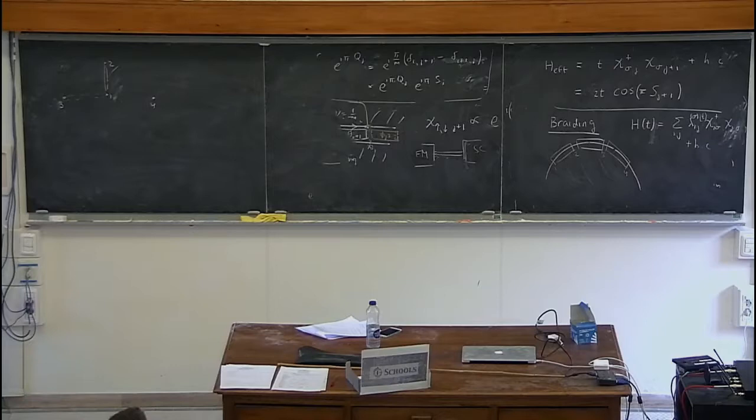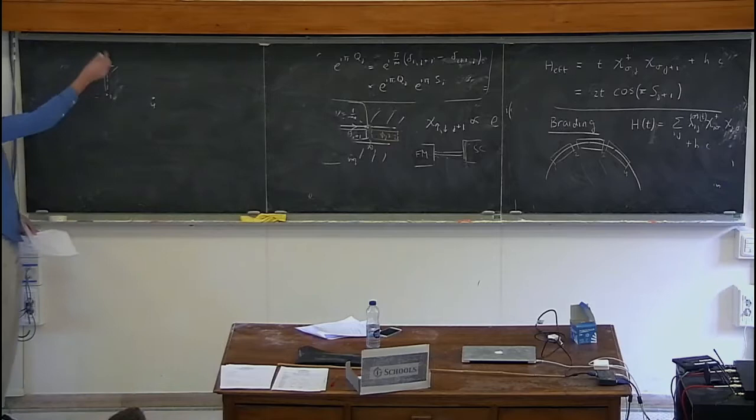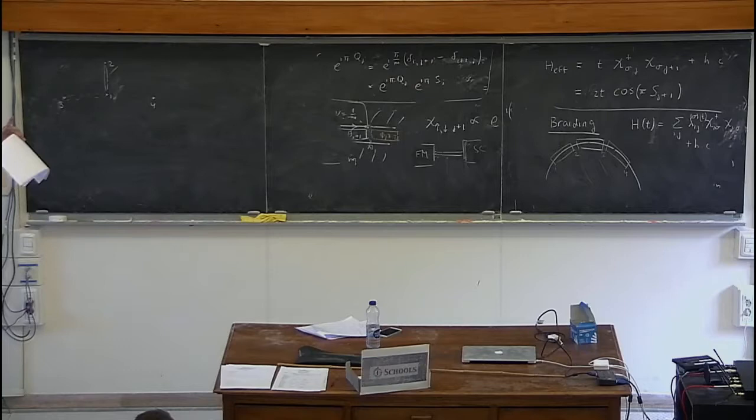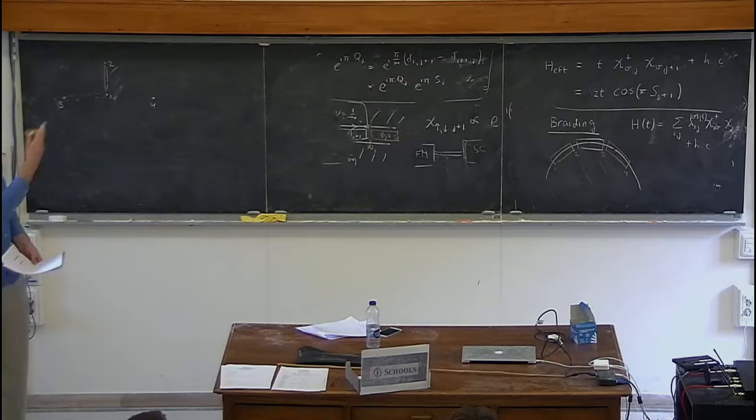There are subtleties here, though. Here, the way they're ordered is important. Okay, if you recall the parafermionic exchange relations, they cared about whether, if you exchange chi i and chi j, it's important actually whether i is to the left or to the right of j. So you have to be a little bit more careful here. And moreover, you also have these spin labels, which you have to decide what to do with.